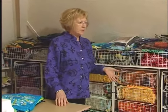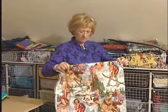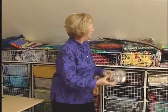I like to keep dots together, stripes together, checks together, and then I have a lot of batiks in here too. And then what I call my fun fantasy fabrics are in here. Sometimes I go wild and buy bits of fabric and I'm never sure what I'm going to do with them. Sometimes they go on the back of the quilt and sometimes I might put them on the front, but they're kind of wild ones. Like this, for example. Cowgirls in the snow. There. Don't often use fabric like that, but it's quite nice to have some.